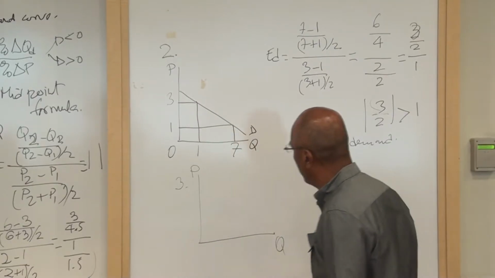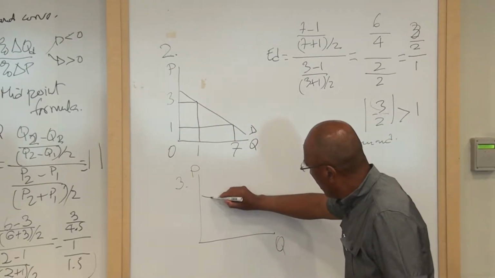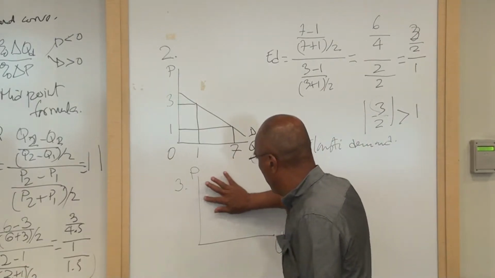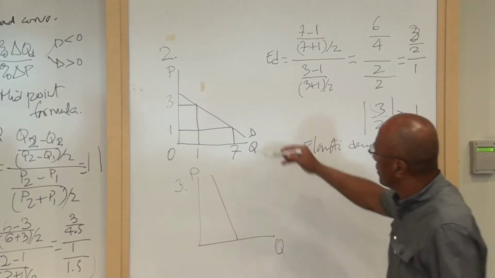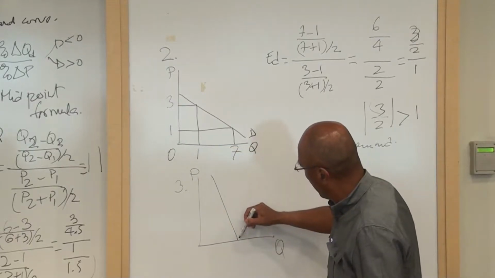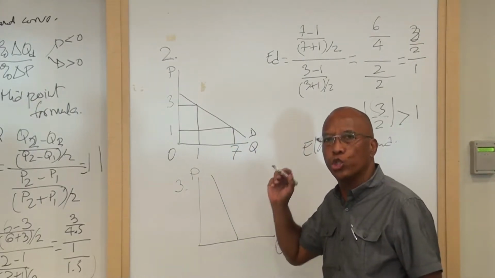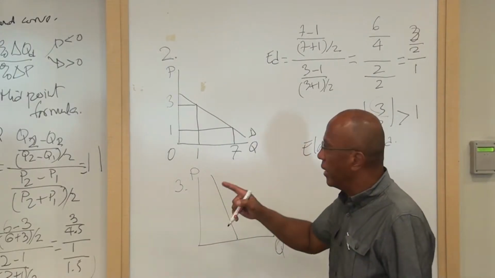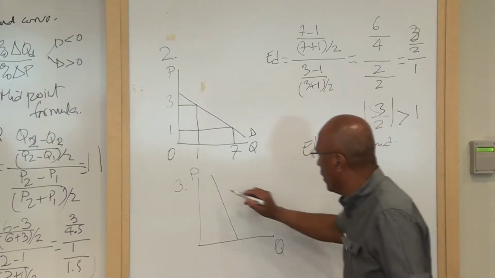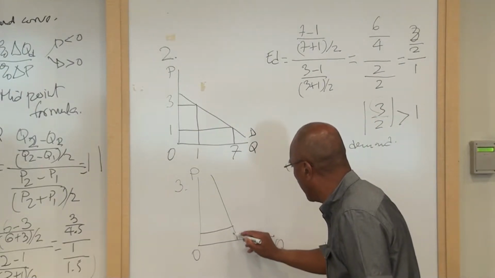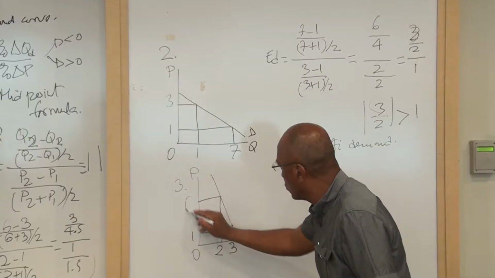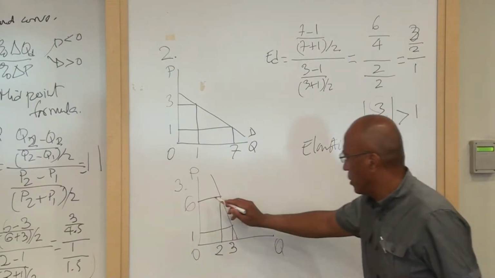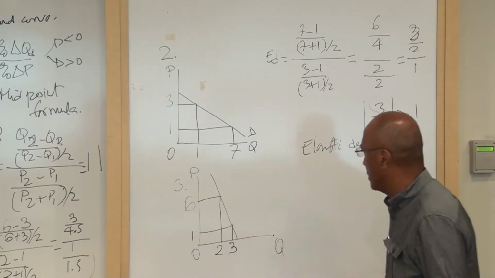Let's take also another demand curve, and let's make it really inelastic. As a reminder, the curve of the demand curve itself is dictated by the slope, which is given by the calculation of the elasticity itself. So let's take a look at this one in here. If you take this point and this point, and assume this one is 2, this one is 3, this one is 1, and this one is 6, as you can see, those are really a big gap between those points.